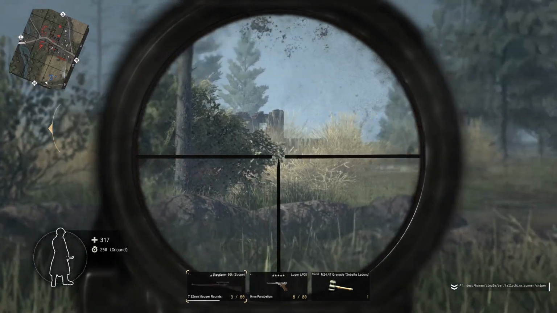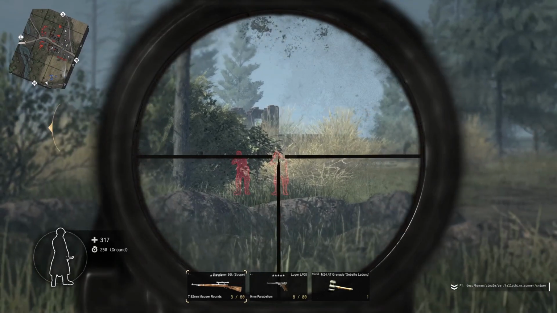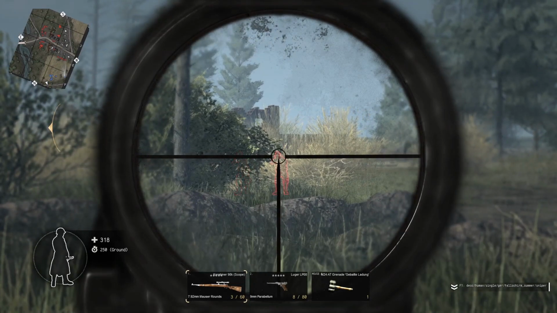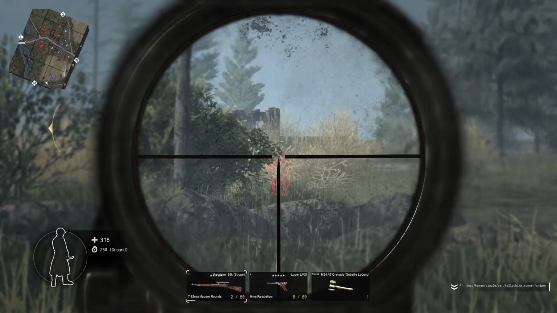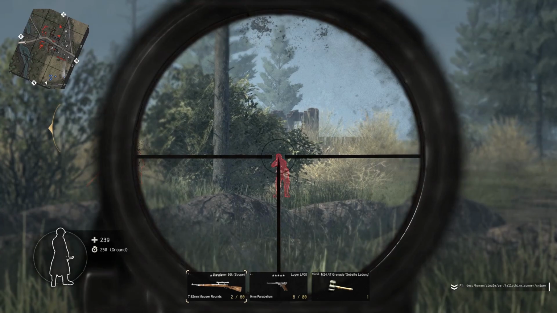All right, we got a medic. We got a medic that's with our group over there. So the medic, if anybody gets down, will be in the perfect position to get them back in the fight.